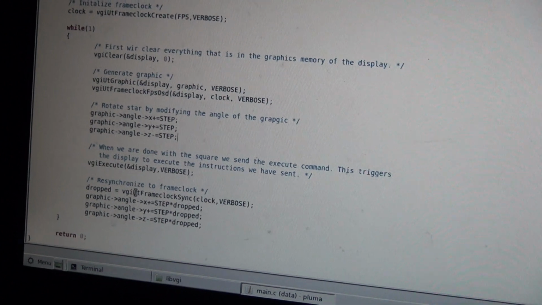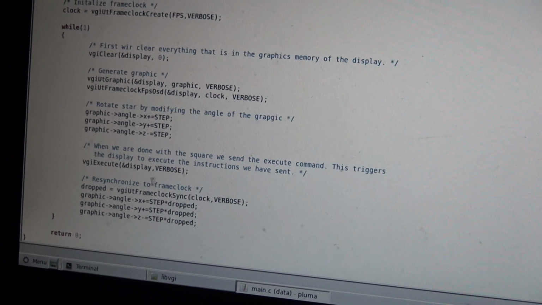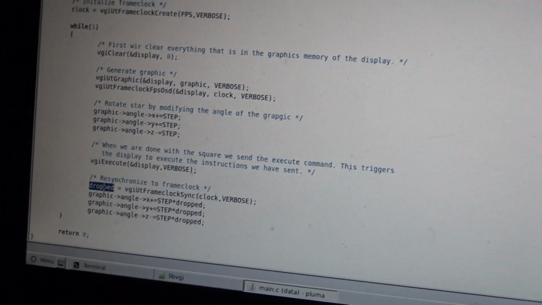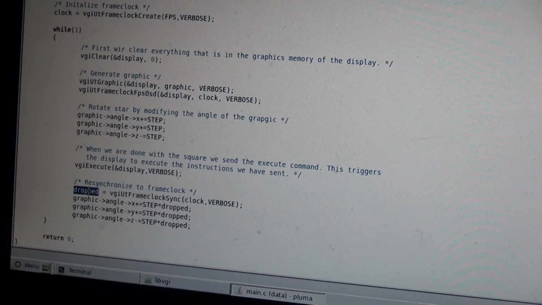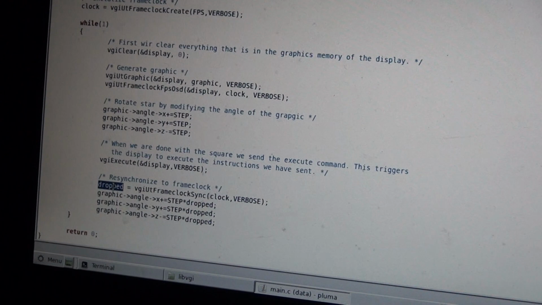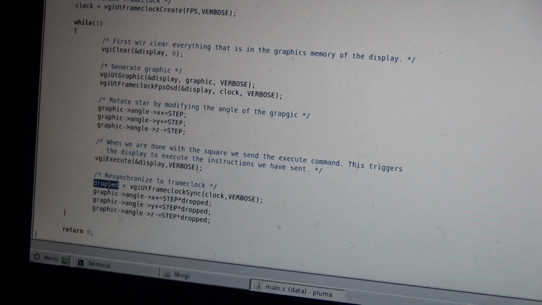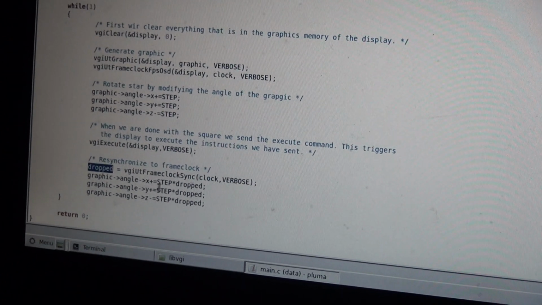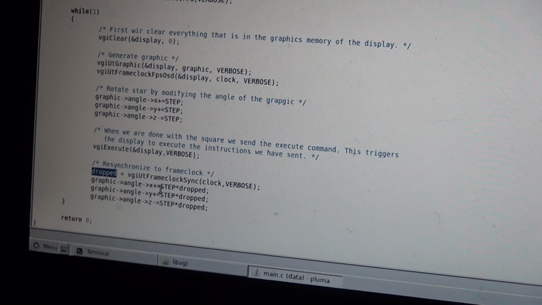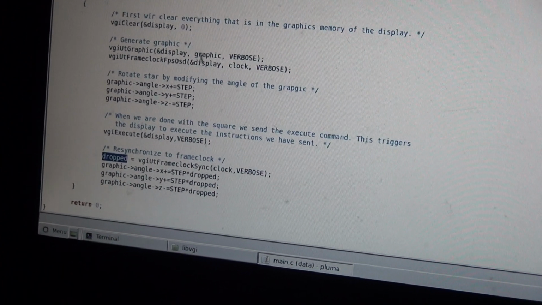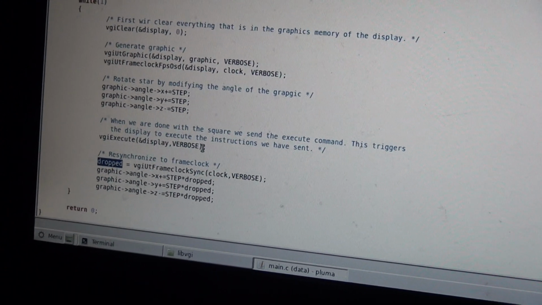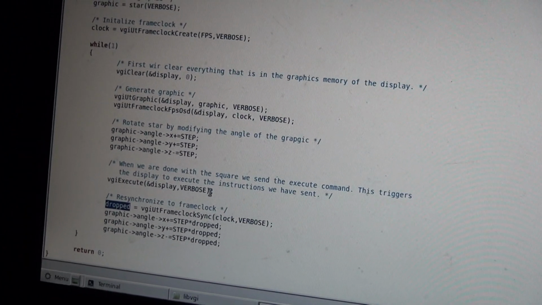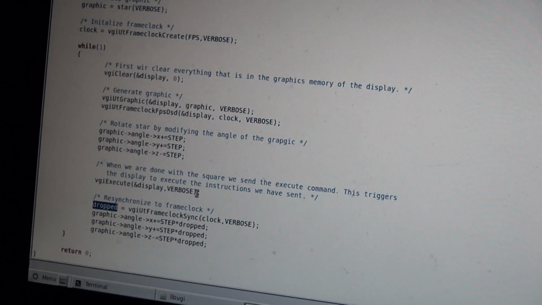And here, that's where the magic happens. It synchronizes the frame clock, so it gets the clock pointer, and the function monitors the time and returns the number of dropped frames. And by knowing that, the application can react and basically skip certain frames. That's what it does here. It adds the skipped frames to this angle, and next time it runs, it just skips these frames. So it just starts where it has to start. That keeps the framing in sync.